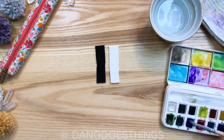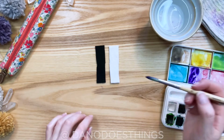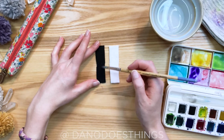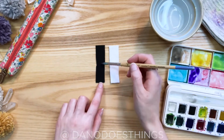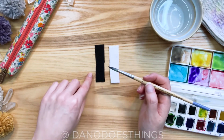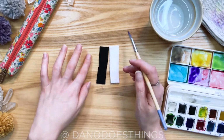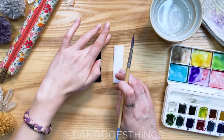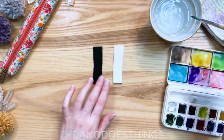Yeah, very much not showing up at all on the black. I'm trying to get a little more color, but nope. And you can see that because I'm dragging my brush, it's actually splattering paint all over my table as well. Oh God. That was my fault, not the paint.